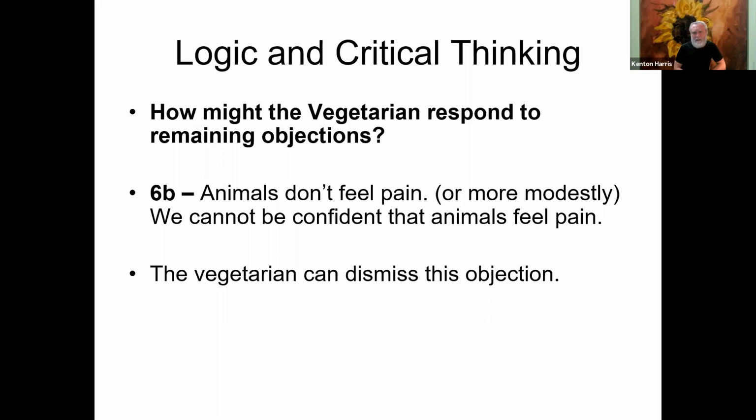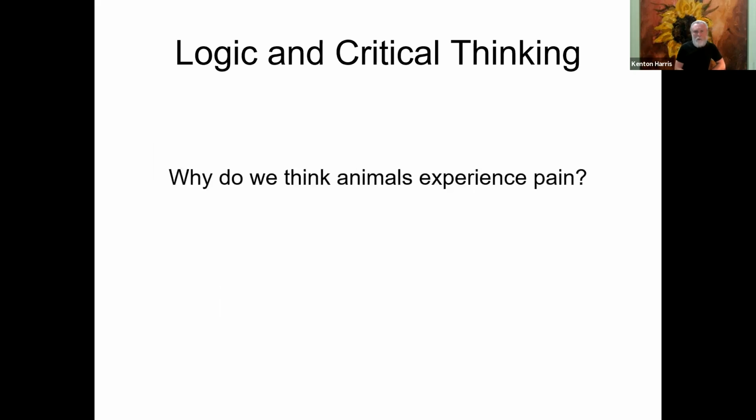What about this, that animals don't feel pain, or more modestly, that we cannot be confident that animals do feel pain? Well, I think the vegetarian can dismiss this objection relatively easily. But how? Why do we think animals experience pain? Say I'm like René Descartes or something like this, and I say, I'm not sure animals feel pain. Prove that to me. What reasons, what evidence would you point to try to convince me that animals feel pain?